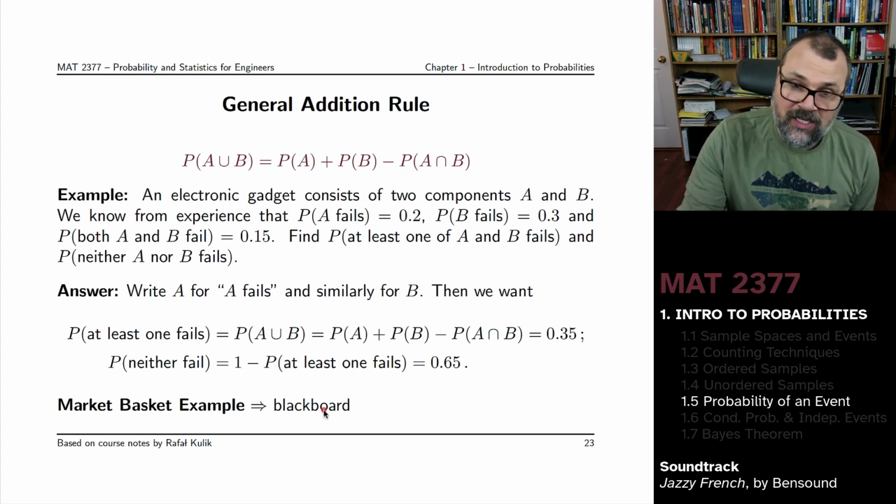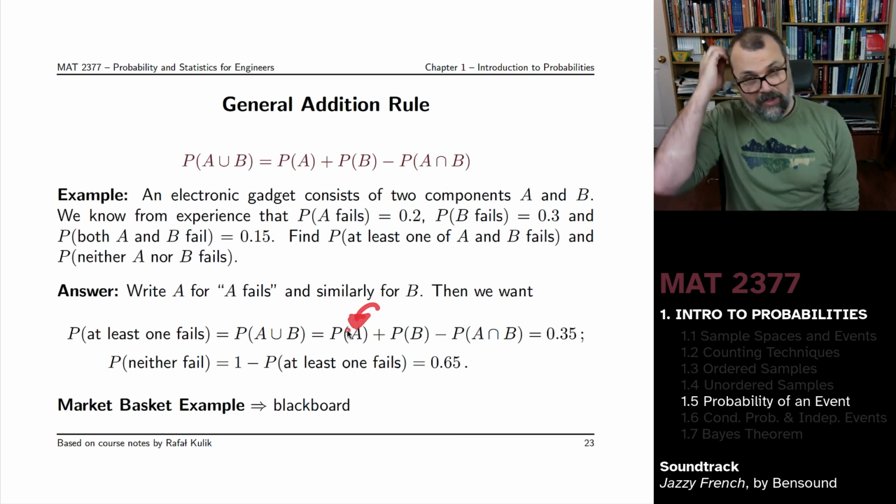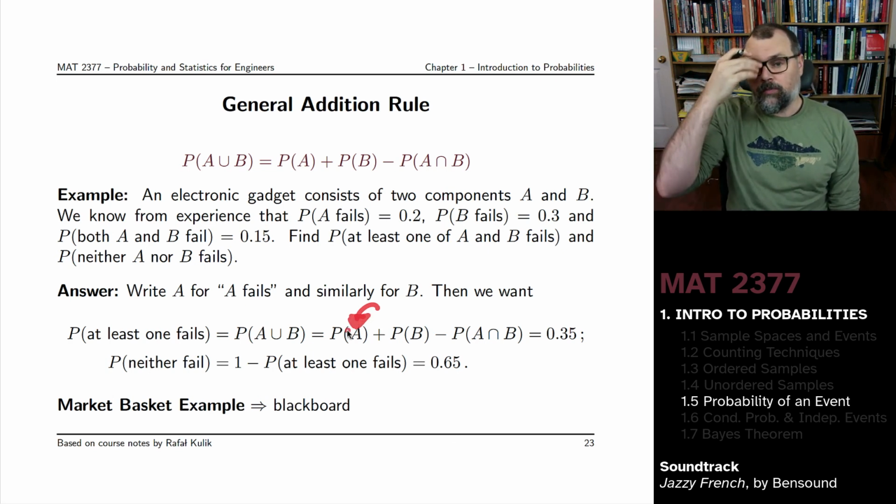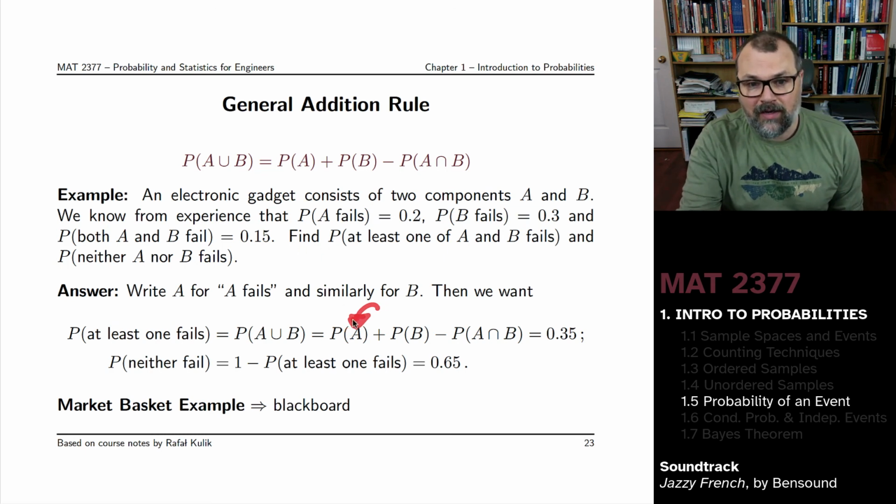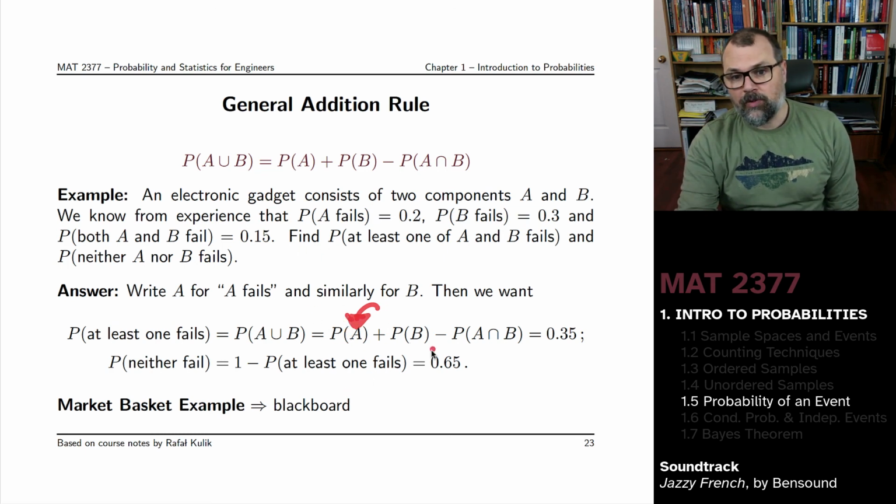Because when we just say that A has failed here, there's a chance that B has failed and that B hasn't failed. We don't know, right? So we compute the probability of A failing independently of what happened to B. And when we compute the probability of B failing, here it's the same story. We don't know what happened to A. It's conceivable that in here we've counted instances where B would have failed, and we have that here again. So we're double counting. We remove the double counting by removing the probability of the intersection. And here it's just a matter of literally plugging in the numbers.